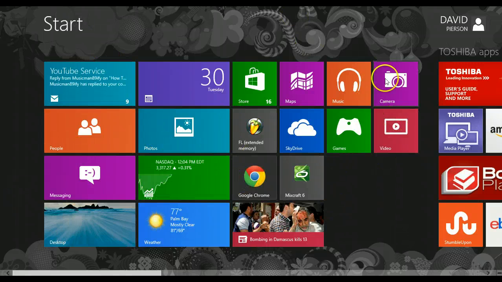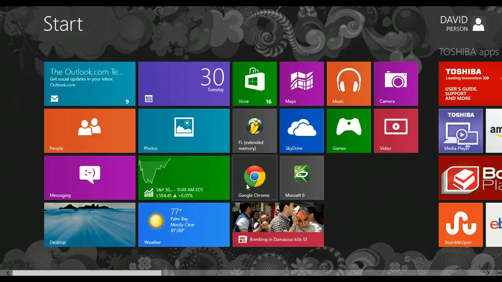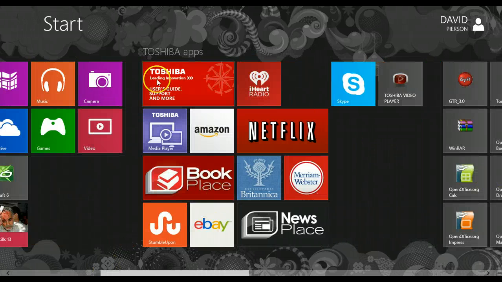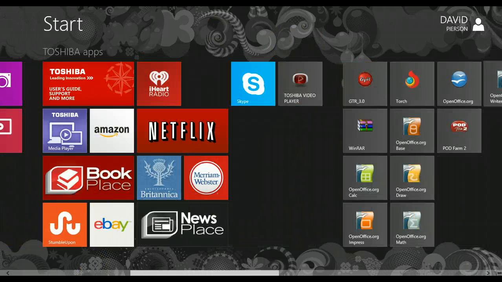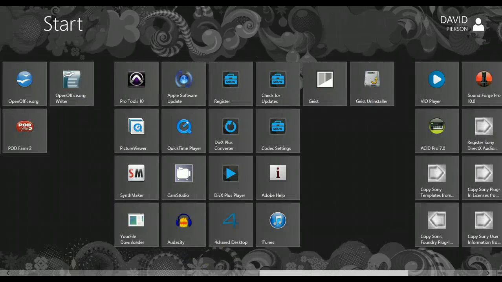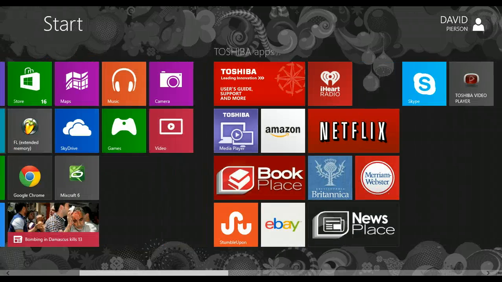I mean, occasionally I'll mess around in the camera, or if I click the Google Chrome app, which is not the full version of Google Chrome, then I would do that. Like, all these ones over here, I never even touch. And apparently the files I work on on my desktop are over here, which is kind of silly.